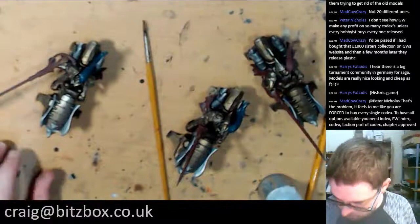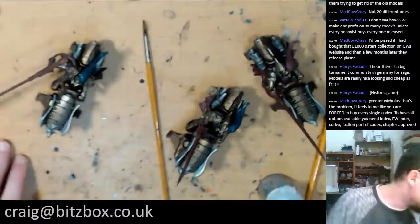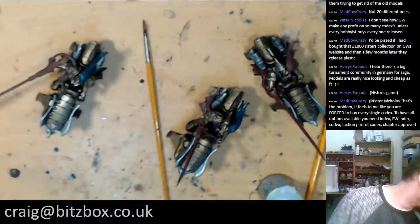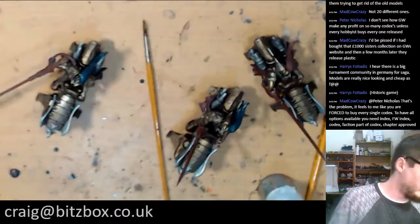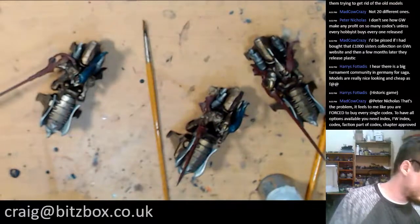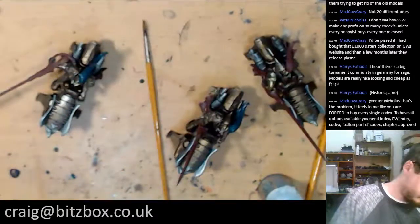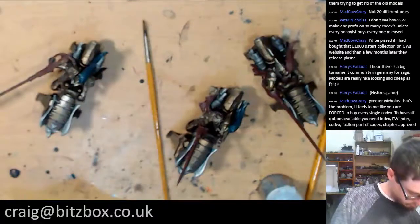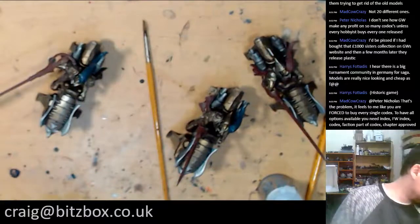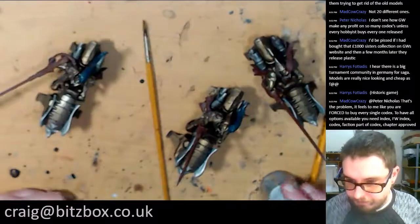Let's switch out to this brush. I don't know where the brush is actually. That'd be quite good for this. Ugh. Keep getting catfished by clay shapers. Think you're gonna pick up a nice brush and it's just a clay shaper. What's this brush? It's an old one, is it? Or is that the other one? This? I don't know. That might be an alright brush to use then.